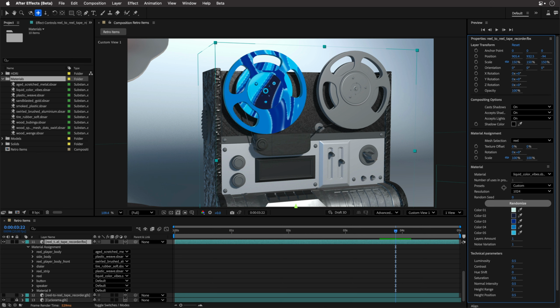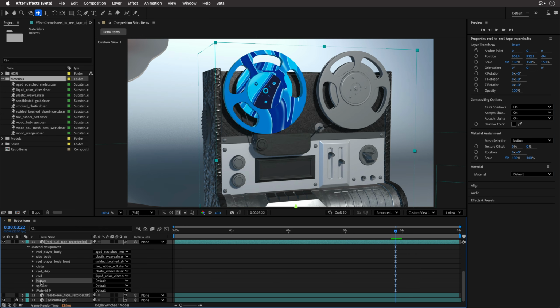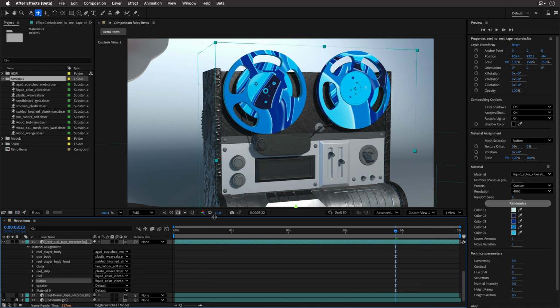And because we are so zoomed in, I'm also going to change the resolution to 4K. And now let's say that I want to apply a different variation of this to the other wheel here, which is this button. So I'm not sure why this is happening. Sometimes the naming here is not matched with the logical way of naming stuff. Again, I'm not sure if this is something to do with the way this was built or something to do with the way After Effects is interpreting this. Anyhow, I'll choose the same thing because I happen to know that this is the second reel.